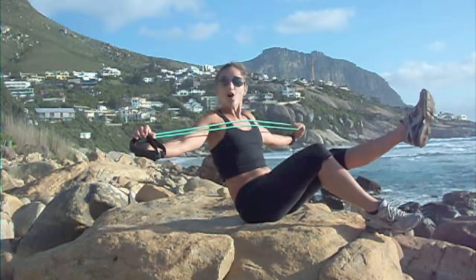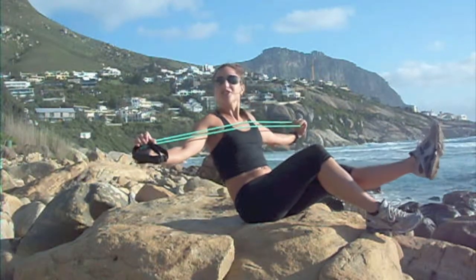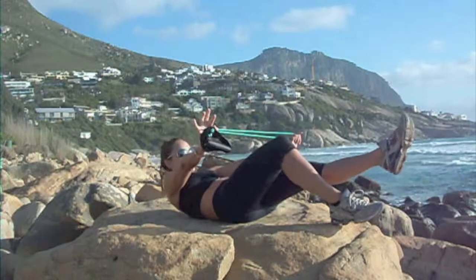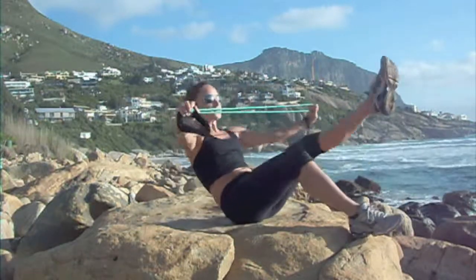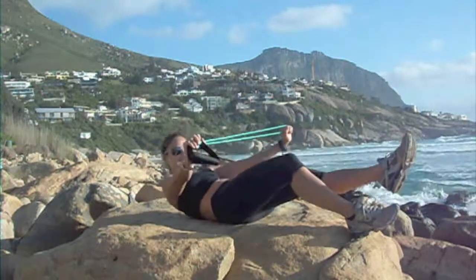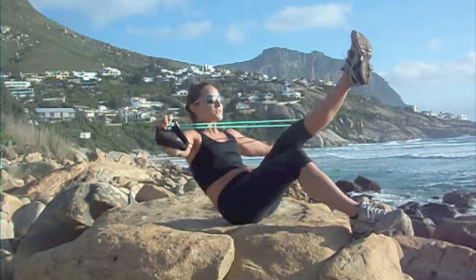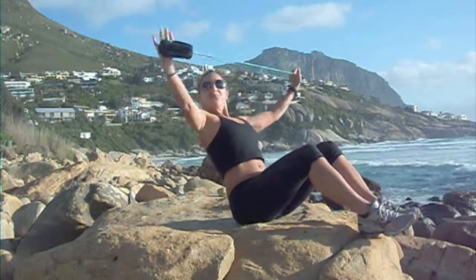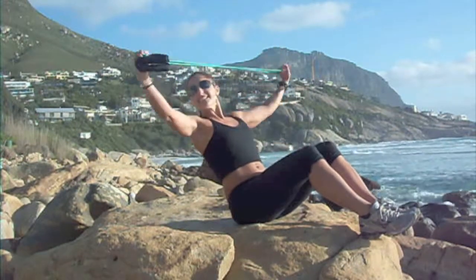If it gets harder, you're going to have to roll all the way down. But this time, I want you to turn the legs out so it's in a turnout position to work more inner thighs rather than hip flexors. And then we'll go back into a v-sit and pull the band down to the top of the chest to firm up the back of the arms — and the last move for a sexy back.